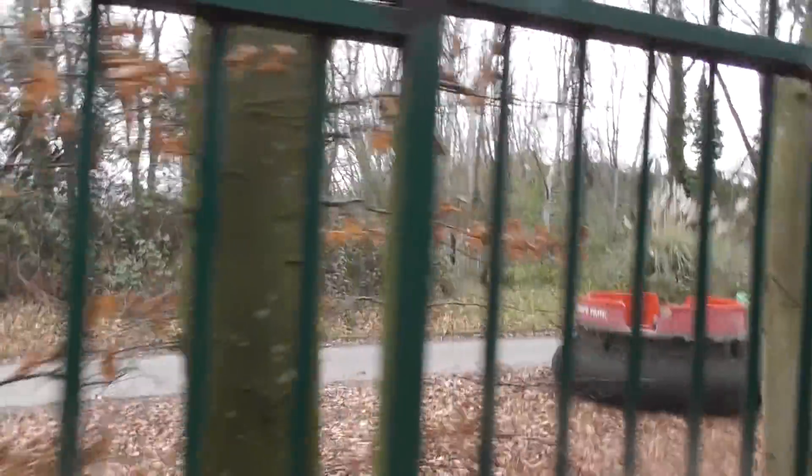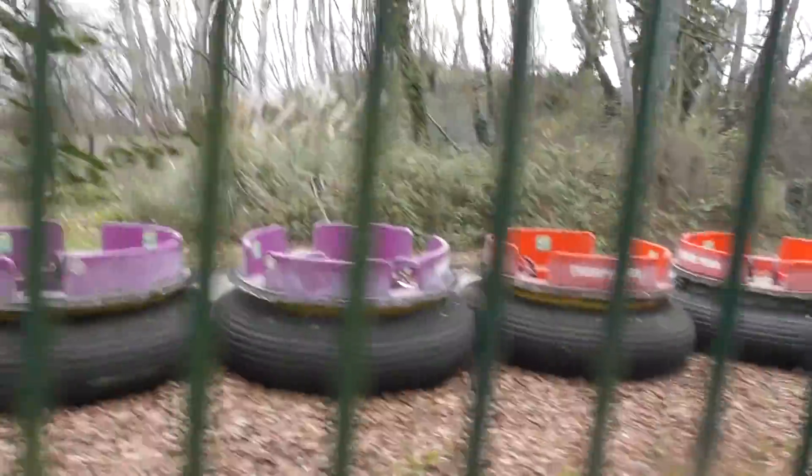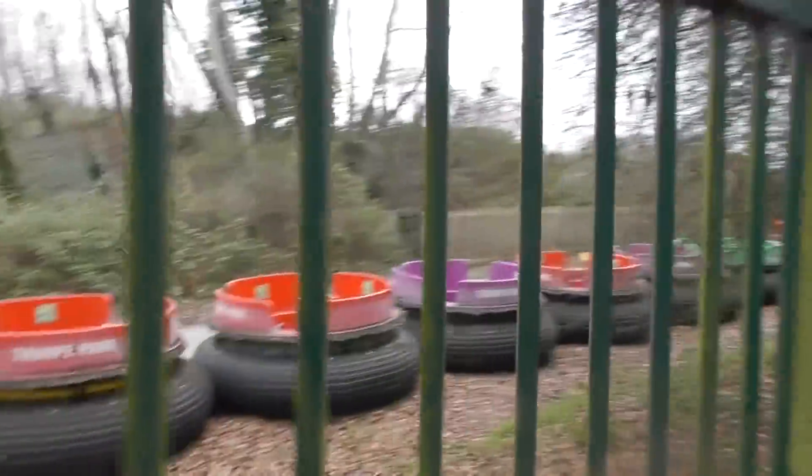Here we go for our first bit of construction. We enter from the Rumble Rapids boat. This boat has been here every single year since 2015. Apparently they're going to start putting doors on them after all that stuff at Drayton Manor. It's really awesome to see these boats — this ride is opening again in Spring 2019, and I think they are repairing the doors on them.